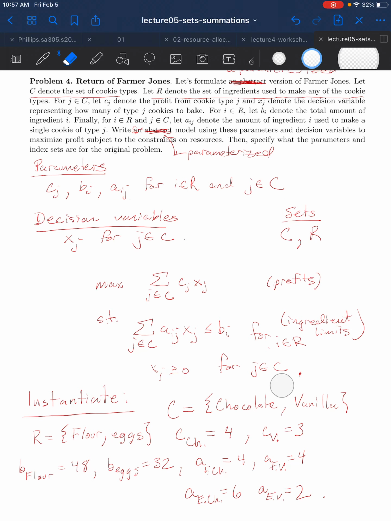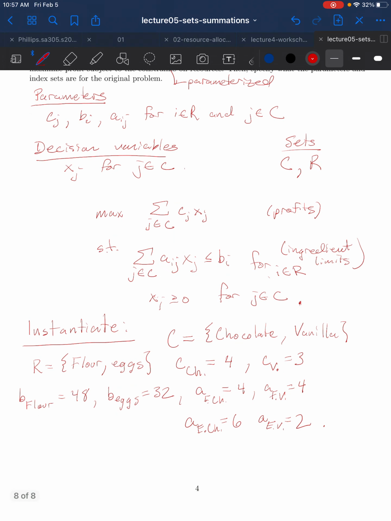But note now that we could make this problem even larger, right? If we expanded this, so that's one instance. If we expanded this and we just said, well, let's suppose there were 100 different cookie types, maybe we numbered them, and they were made from, say, 20 different ingredients, we'd have to use probably a spreadsheet or a table, a larger data file to define the rest of the parameters.